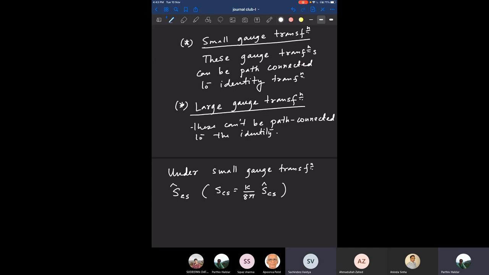But small gauge transformations are basically gauge transformations that are generated by the Gauss law constraint. And then you can ask what are large gauge transformations. Large gauge transformations are the set of all gauge transformations quotiented by small gauge transformations. Quotienting means that small ones have already been collapsed to a point. You can show that the set of small gauge transformations is a normal subgroup of the group, the curly G that you wrote.